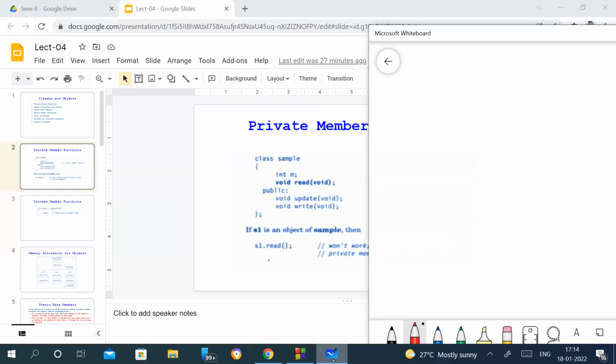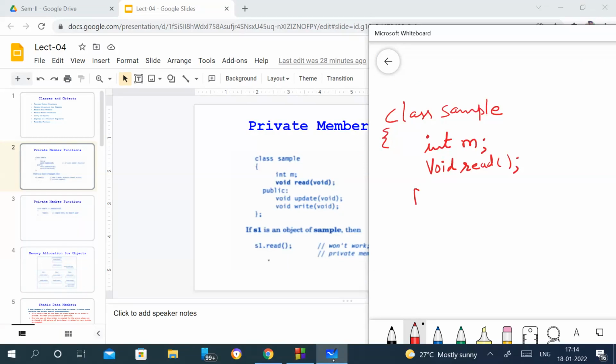So I'll just write here class sample, and suppose int M, this is a member of this class, and it is private. Here we are again writing one function, that is read, and that is the private function.